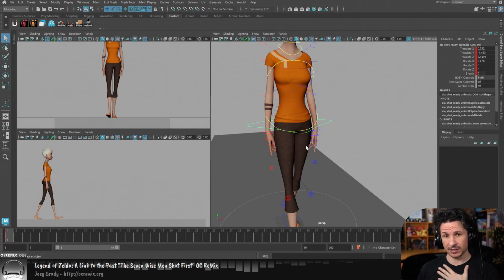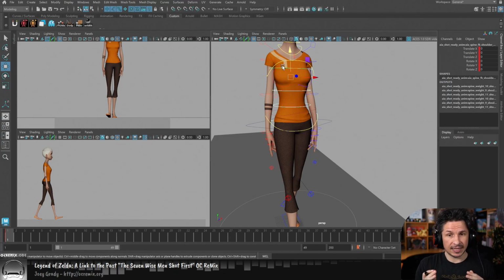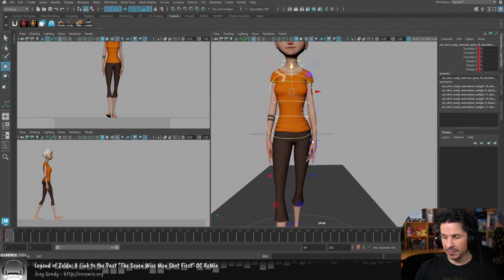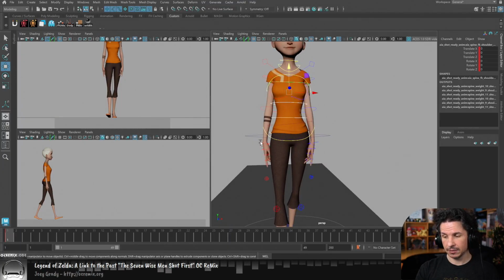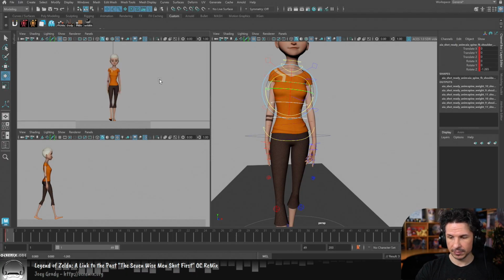What's the spine going to do? The spine counters the hips. That's really it. That's really all it does. The spine is there and moves in order to balance ourselves out. So, if the hip is angled this way in this step, the spine will be angled the opposite way. So look at the shoulders right here. Let me get that view back here. So you're going to get that.